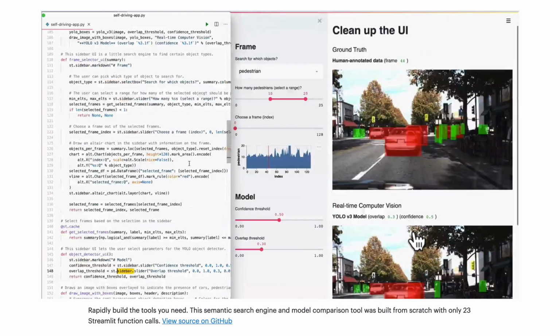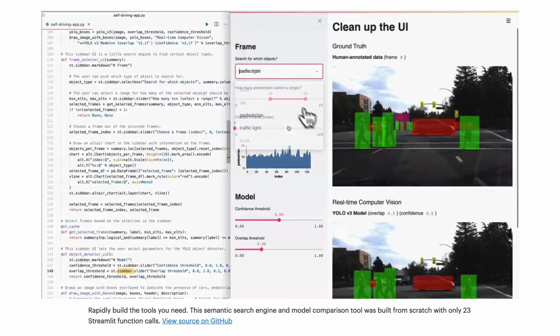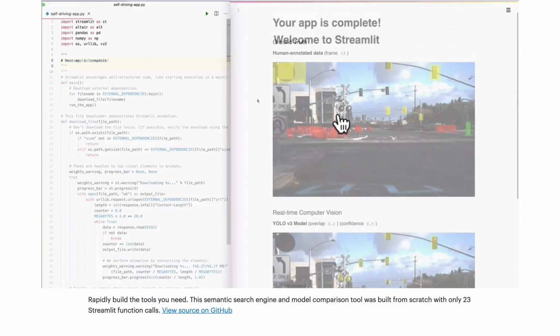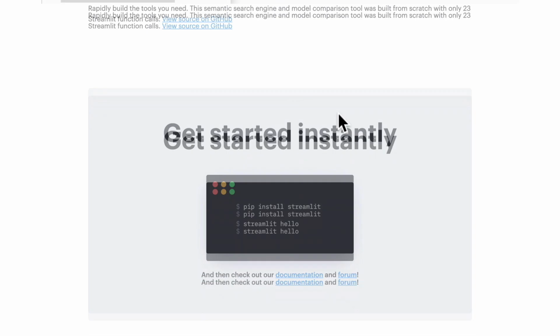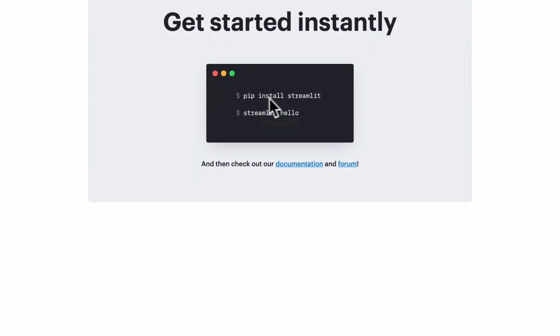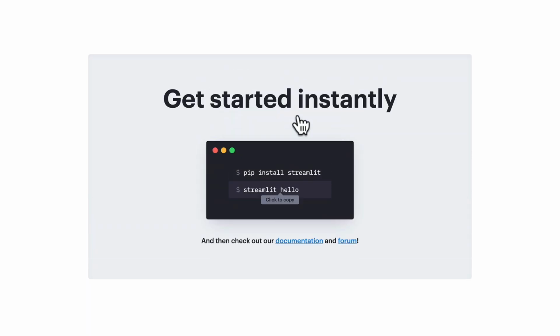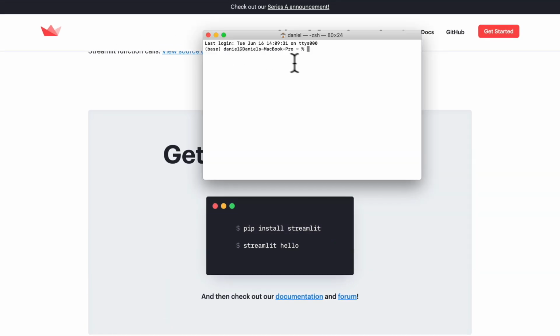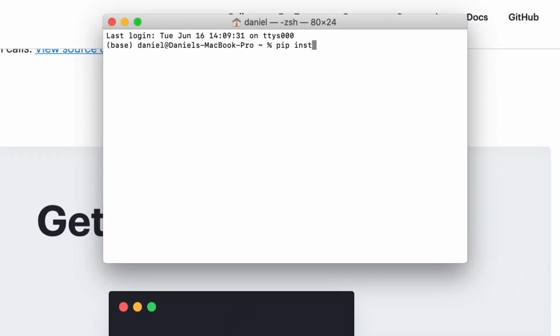You've built a machine learning model. Now, let's build something that you can actually explore what that machine learning model has learned. And look how easy it is to get started. Pip install Streamlit, Streamlit hello. They're 2 lines of code that you run in a terminal, by the way. There we go. So if I just ran pip install Streamlit, I'm pretty sure I've already got it. I'm not going to do that, but that's a little challenge for you. Try Streamlit out.